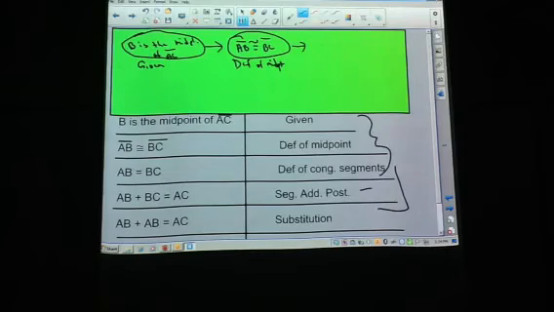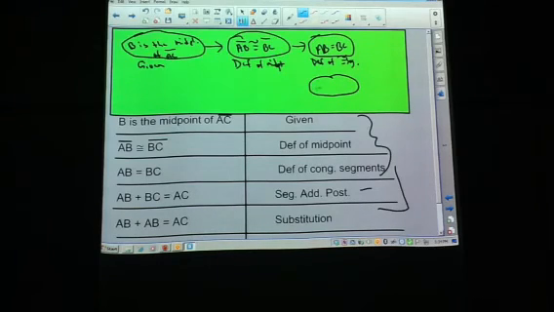And now again, that is going to help us derive that AB is equal to BC, those two lengths, and that's the definition of congruent segments. Now this one kind of comes off on its own here, and then they kind of flow back together. So I'm going to put this one right here then, which is a segment addition postulate, which states that AB plus BC equals AC.